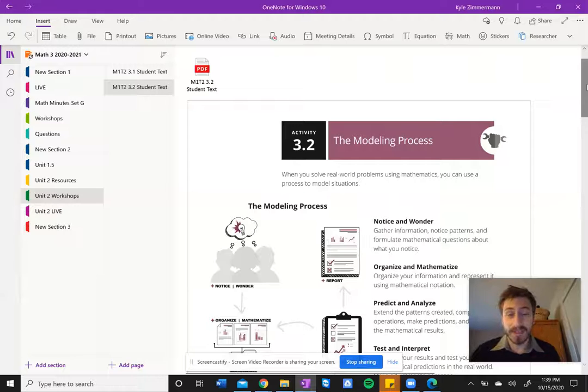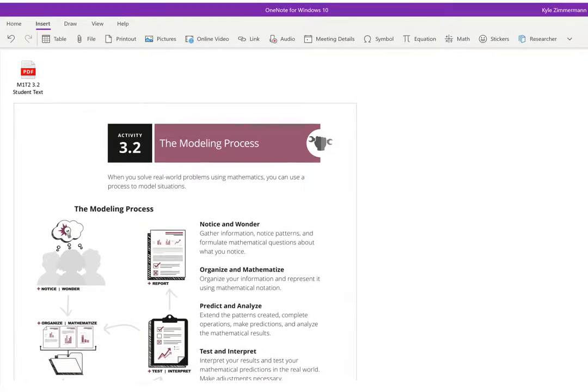Hey team, it's Mr. Z, and today we're going to take a step back and just talk about some good mathematical practices. Remember, the whole reason you're learning math to begin with is to train your brain to represent the world, just like you represent the world in writing in English class. In math class, you're going to try to represent the world differently and understand that there's a lot more questions to ask behind the surface. So, let's go ahead and take a look.